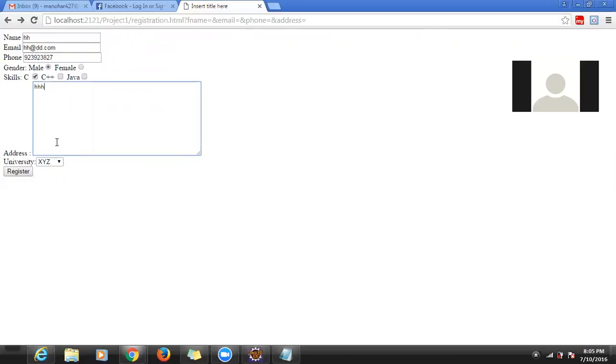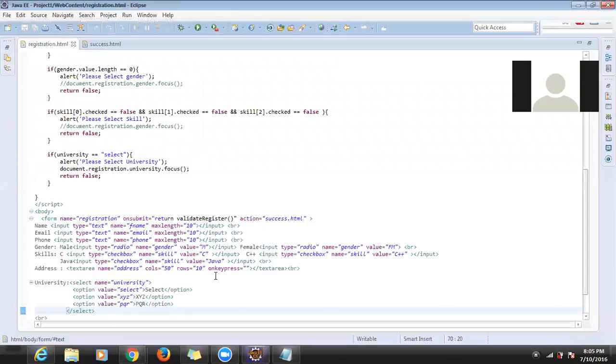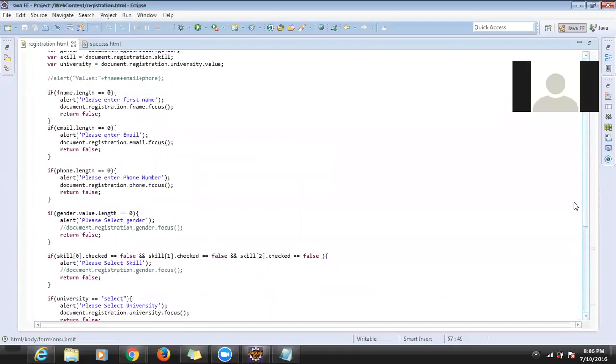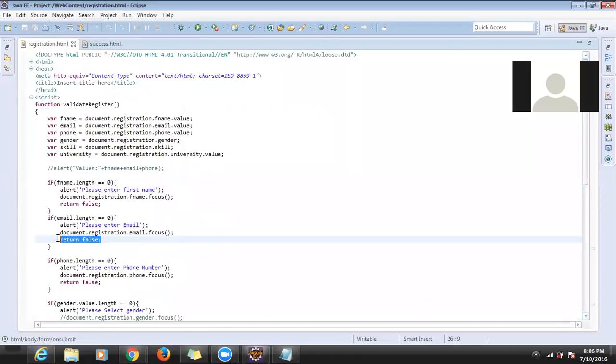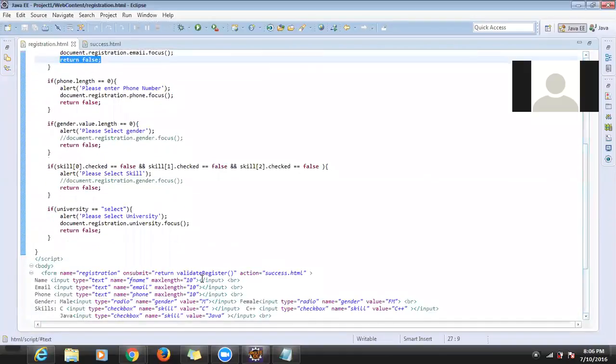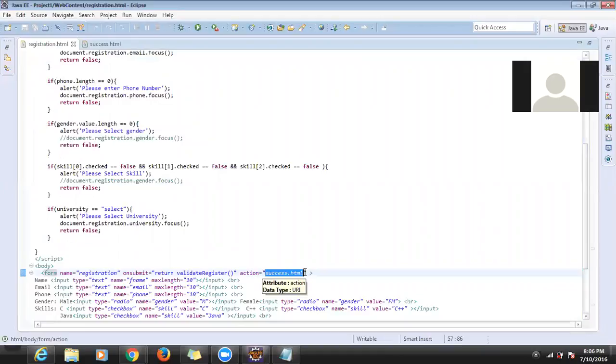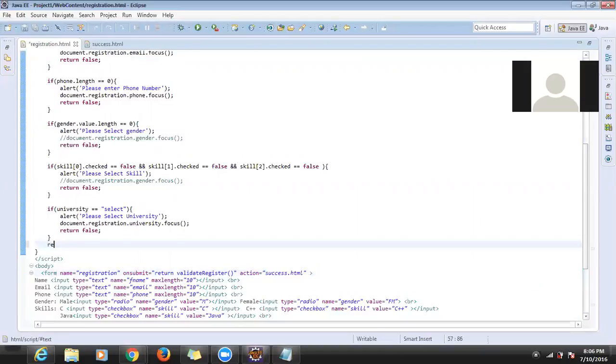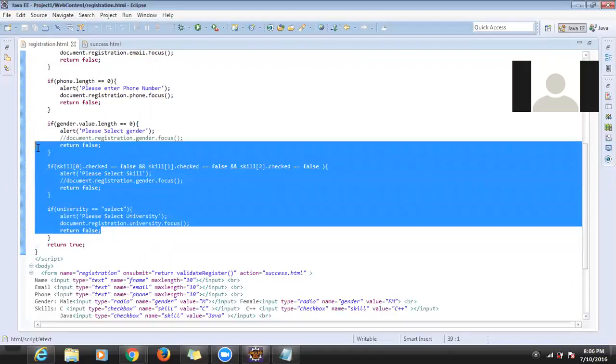So these are some different events. Right now, how many events did we see here? This is one event, onsubmit. Whenever the form is submitted, this function is called. After that, we are returning false. If you return false, the form will not be submitted to the next page. If you are not returning anything, by default it returns true. The last statement is true, whether you write it or not. If execution reaches till here, it means true. In between, if you return false, then the form will not submit.